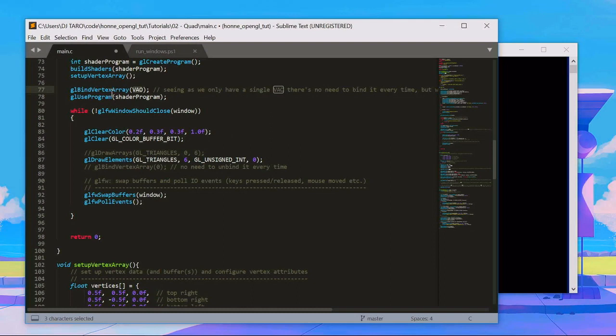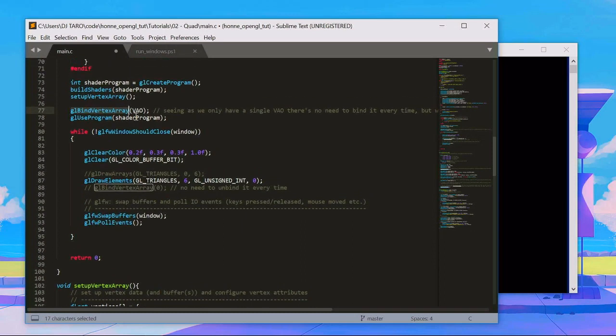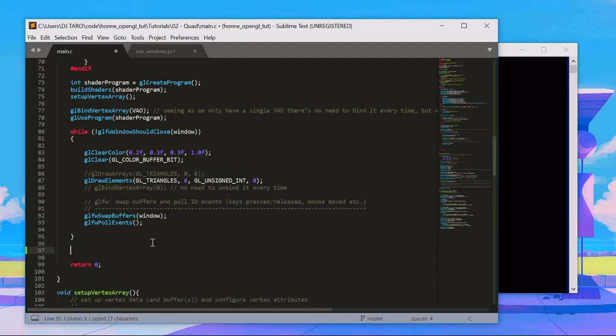Okay, so anyway, we bind it, and this basically means that it is being used currently until we unbind it. And maybe I should unbind it down here, I guess. Let's do that. Can anyone tell me in the comments, if I don't unbind it, does it create a memory leak? I'm not sure. The way you unbind is you bind to 0. Okay, so we're using the program that we made.